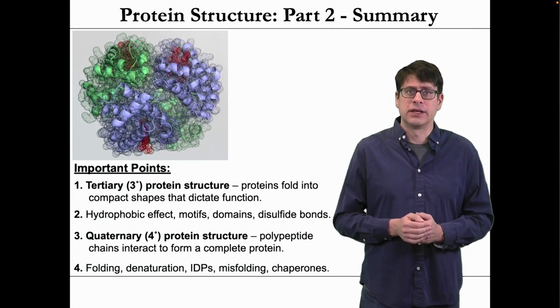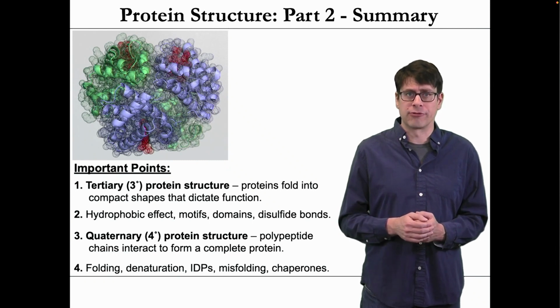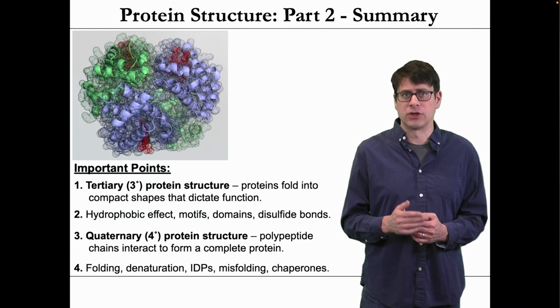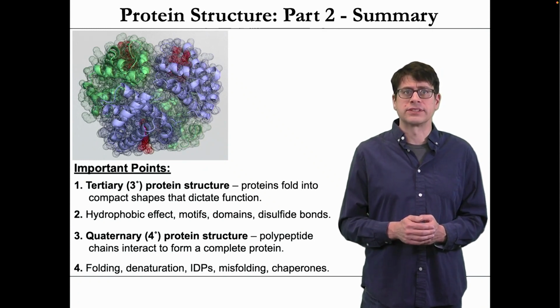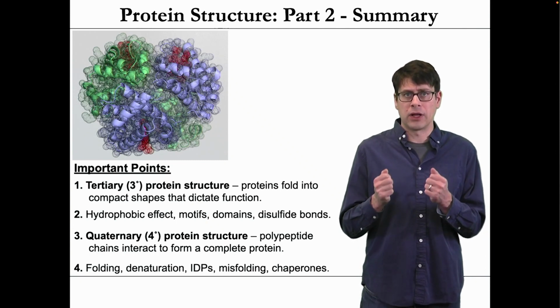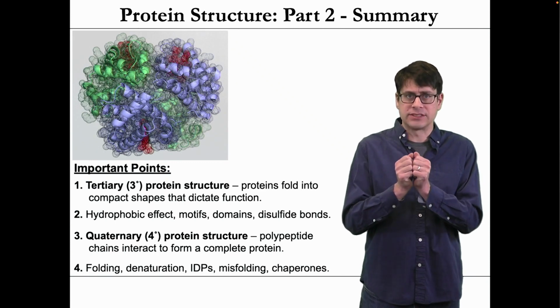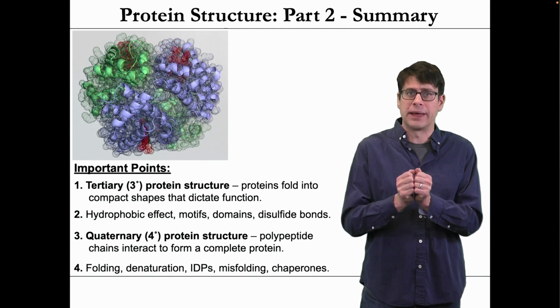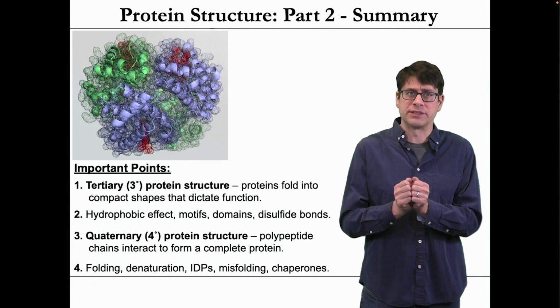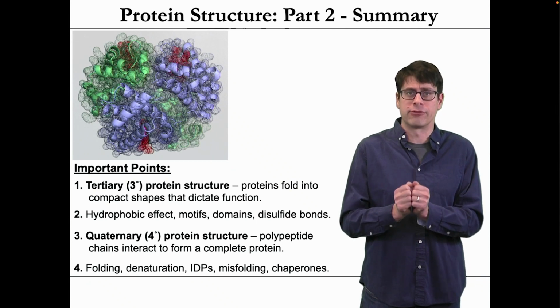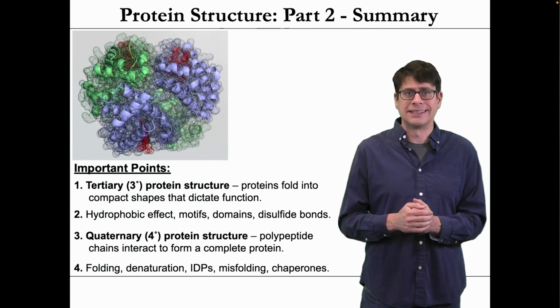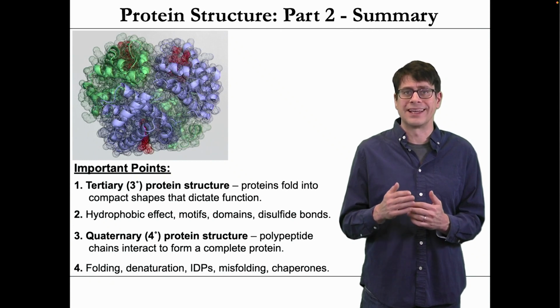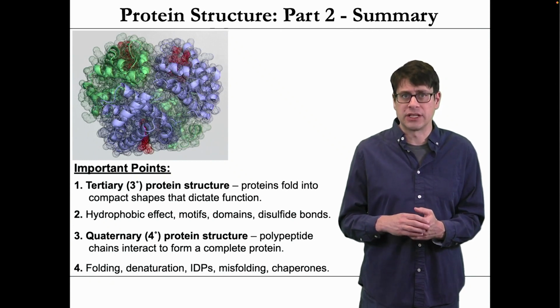We also discussed concepts such as hydrophobic effect, motifs, protein domains, and disulfide bonds. So you'll have to know what each of those are. We also discussed quaternary protein structure, which is how those fully folded polypeptide chains will interact to form a complete protein. Not all proteins have quaternary structure, but many of them do and require specific quaternary structure for their function. And we also discussed additional concepts such as protein folding in general and denaturation of proteins.